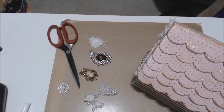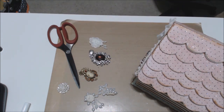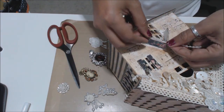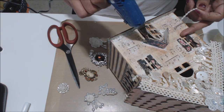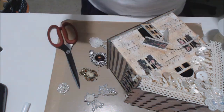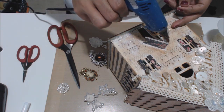Now, let me see. I got one more idea. Nope, that's too much. Even I know when it's too much. Let's put some of this along here. We're gonna add a bead of this thin flat back along there. Making sure I'm recording because I wasn't recording before. I'm gonna snip that. And do another bead here.